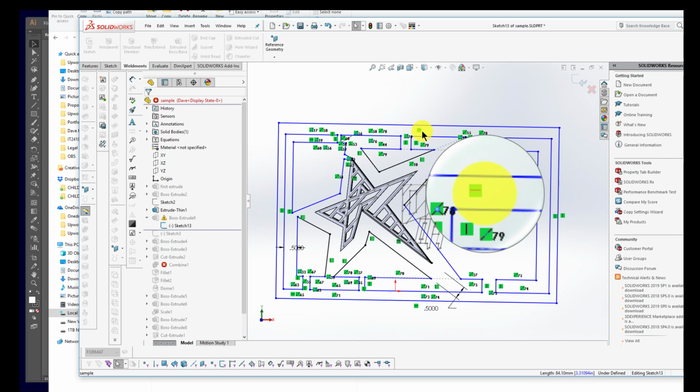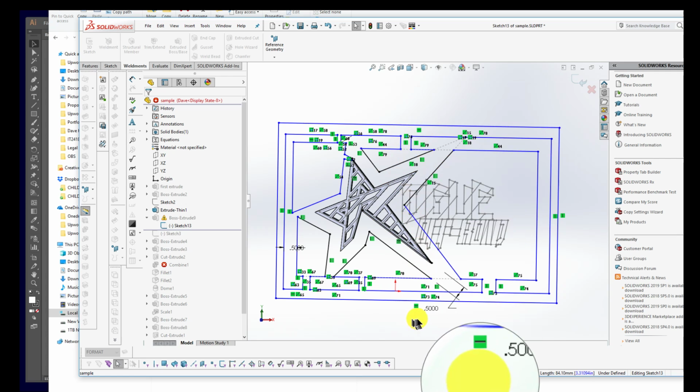This one means horizontal. So that line is forced to be horizontal. The one below it means the line's forced to be vertical. The other one below it means two lines are collinear. This the one with 79, that means two lines are collinear, not because of the 79, because of the shape. The one to the left of the circle, that means the intersection. So basically, there's a little blue point on two black lines where they intersect, so that forces them to stay intersected.